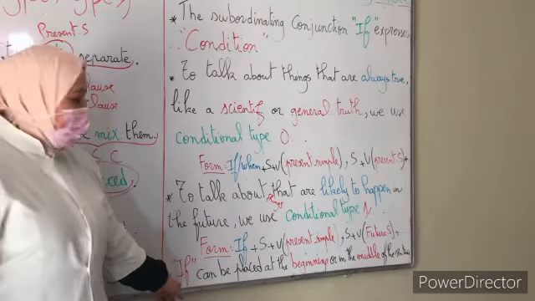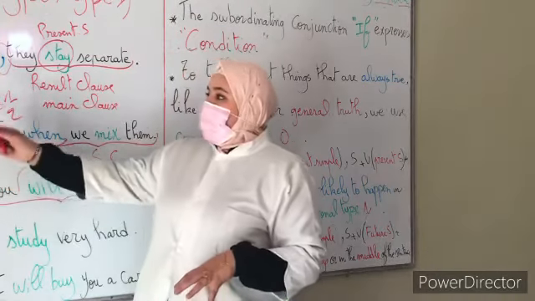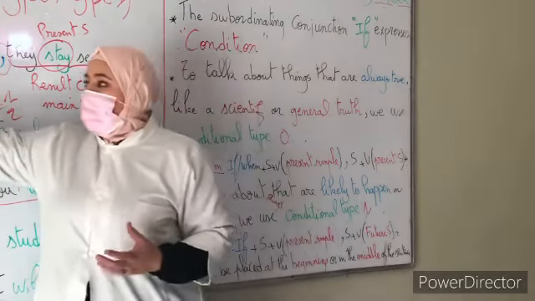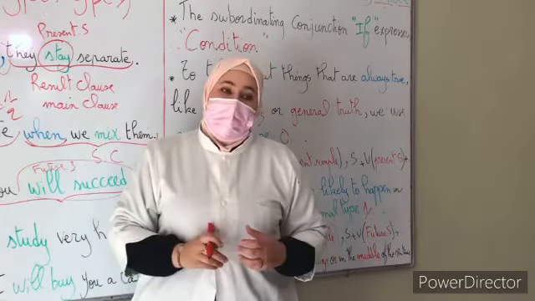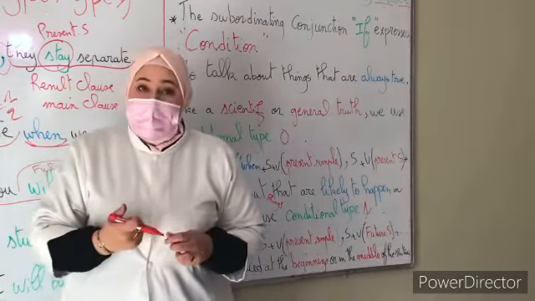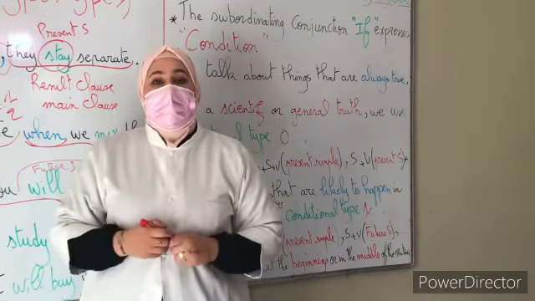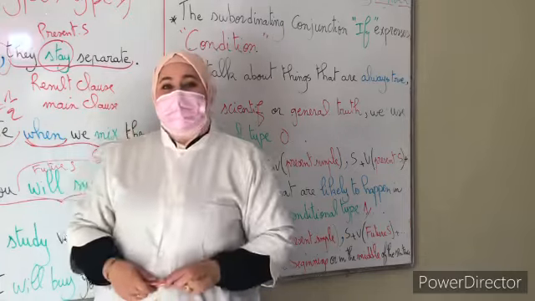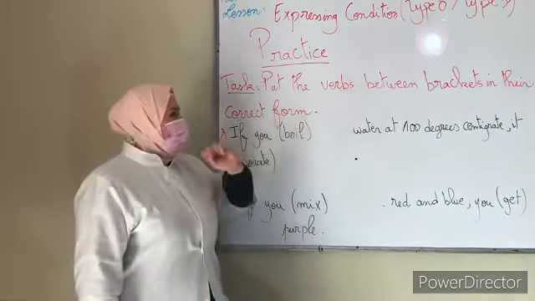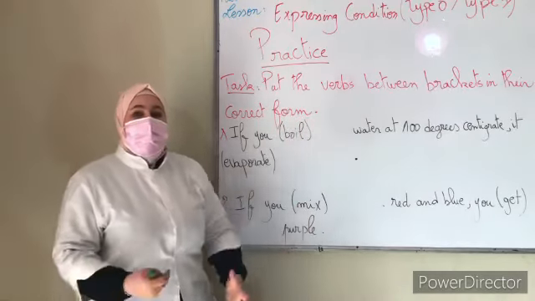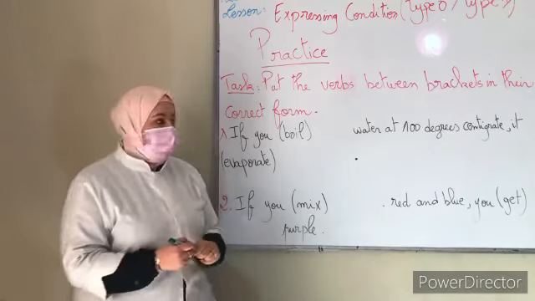If, of course, can be placed at the beginning or in the middle of sentences. As we said in our examples, it can be placed at the beginning of the sentence or in the middle of the sentence. Normally now, dear pupils, the examples are clear enough, the rule as well, we need to move to practice. So, task: put the verbs between brackets in the correct form. That means we are going to conjugate verbs in the tense that is suitable for each one of them.